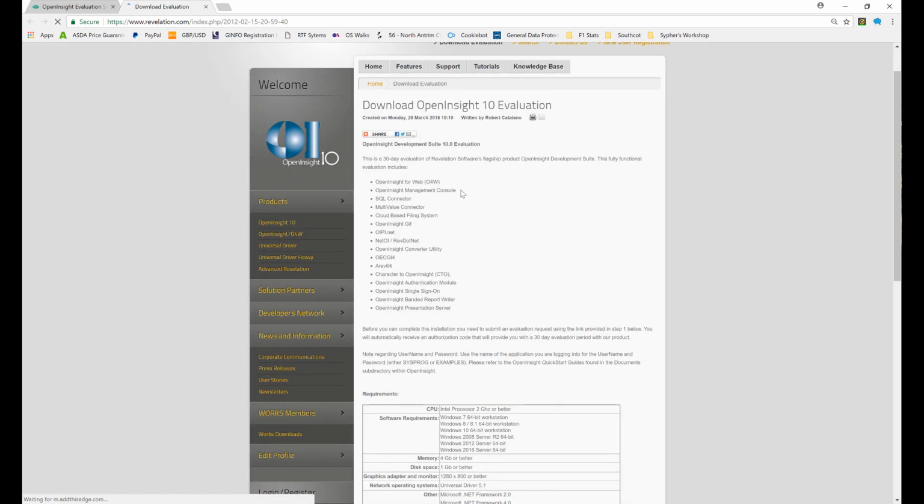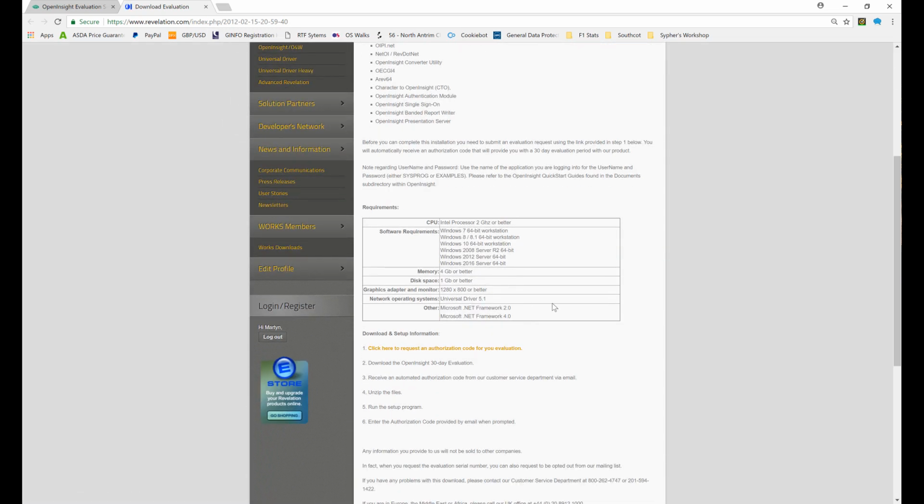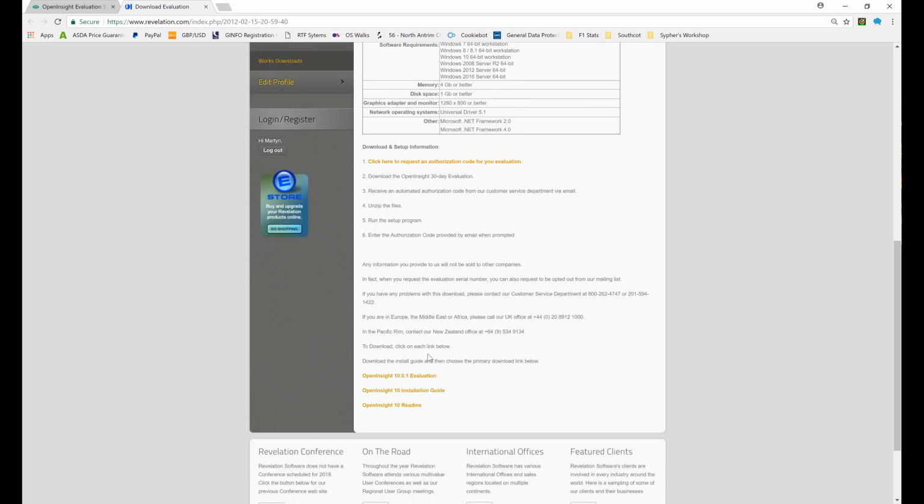Click on Get Started and that will take you straight across to revelation.com and onto the evaluation page, where you can read all the information and the system requirements, get your authorization key, download the file, install it, and play with the evaluation software for 30 days, all of the tools. And if you've got any issues, questions, or need any help during that period, then contact your local Revelation office and we'll be more than happy to help you.